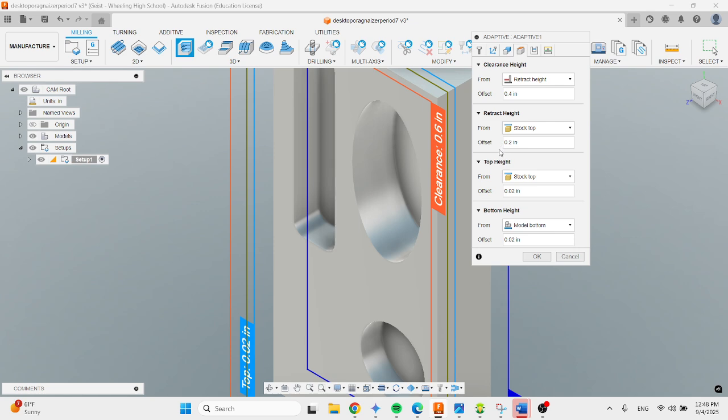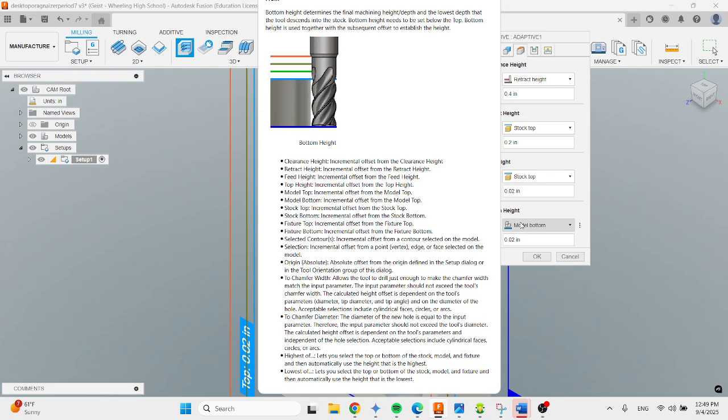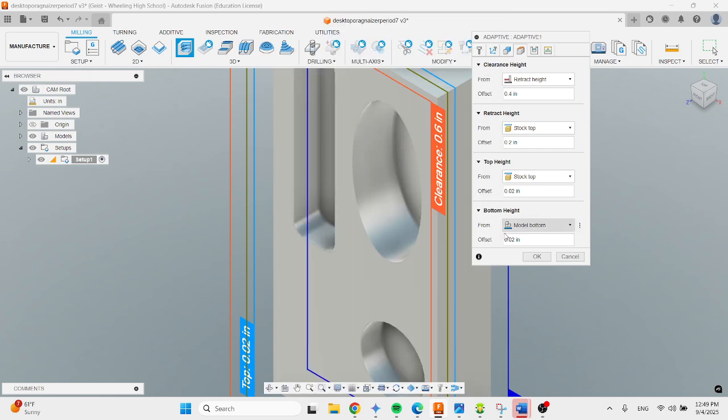So the tool already knows that it should try to cut out as much as it can reach. But there are certain circumstances where we'll want to maybe have that tool not go all the way to the bottom, and you can make those adjustments in here. So we're going to leave this at default also.